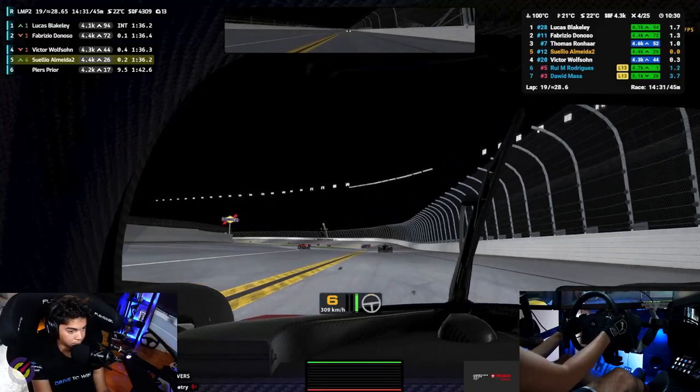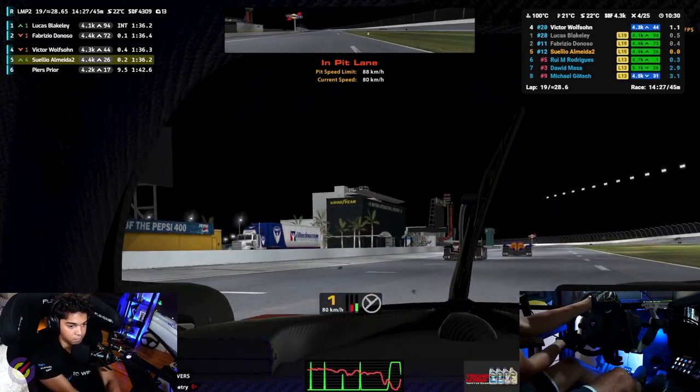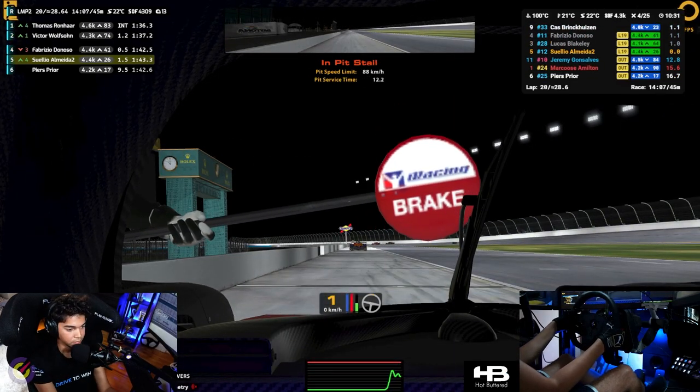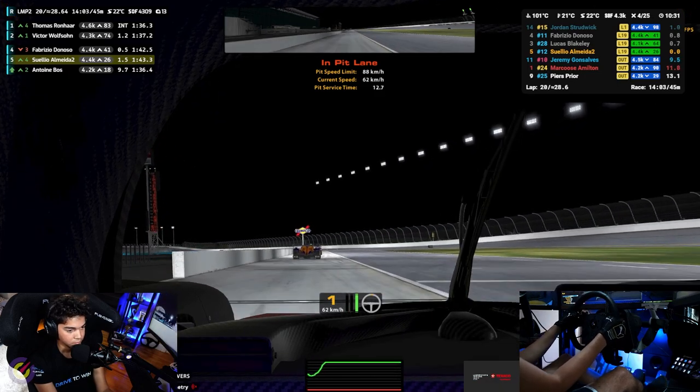We're now heading into the pits, and I'm going to be able to put a little bit less fuel than the guys. I almost killed my entry speed and got a black flag, but I got away with it. I didn't really get an advantage in the pits because they were also saving fuel very well, so I would have to fight until the end anyways.